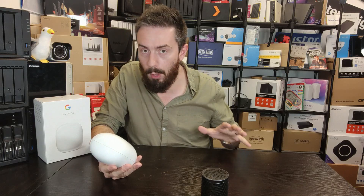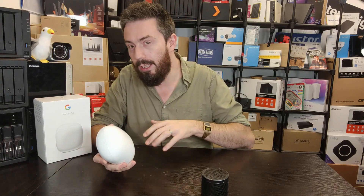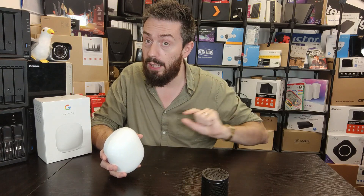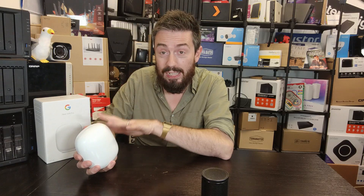This next point might counter one of my earlier reasons to go for this, but not everyone is the same. The Google Home app is pretty much the only thing you can use to control this device. There's no desktop Google client app, and you can't access it via browser. There are workarounds, and you can integrate it into third-party tools to a point in a smart home mesh environment thanks to Thread, Matter, and basic command-level access. But most users without significant tech knowledge are going to be locked into that Google Home app.